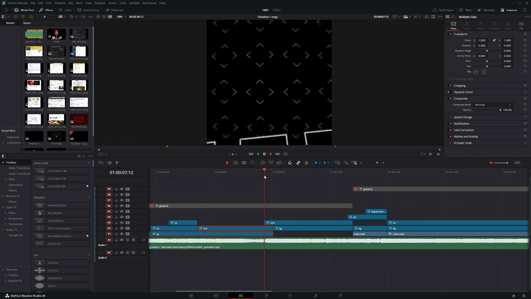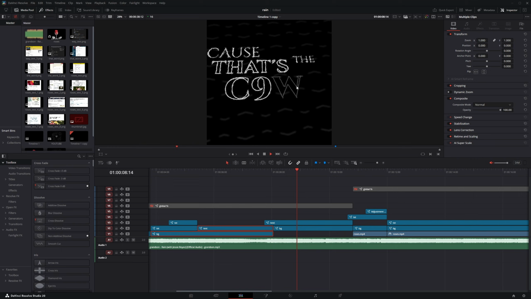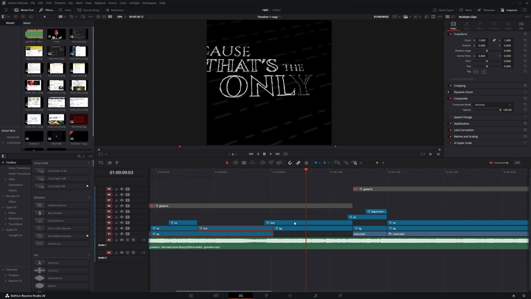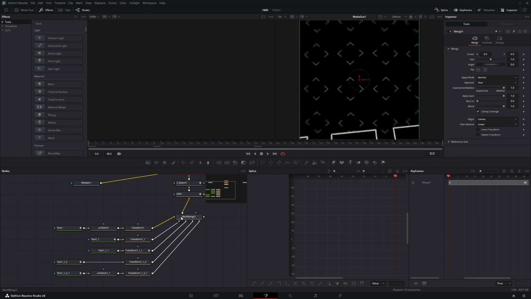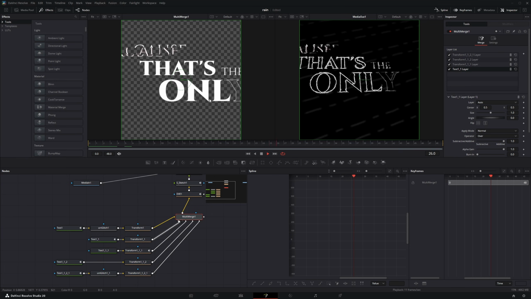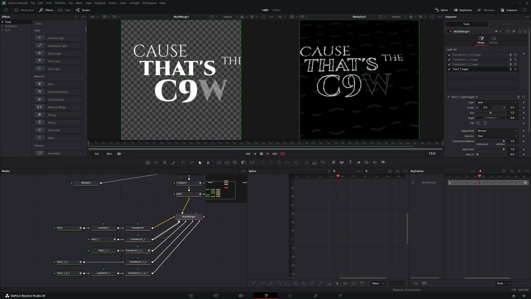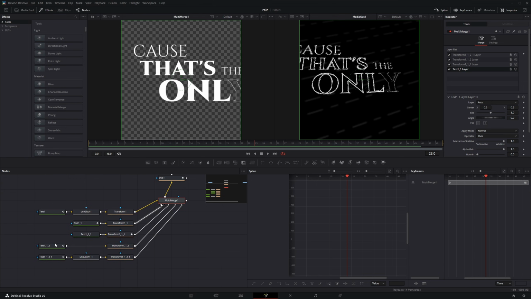So this next part over here, the main bulk of it is all just the same DVE node. So I never even used a camera for this. This is all just part of the DVE. If we take a look at this, it's all text merged into one multi-merge. This is what the multi-merge looks like. And then all of these text animations I already covered except this one, so I'll quickly go over this one.